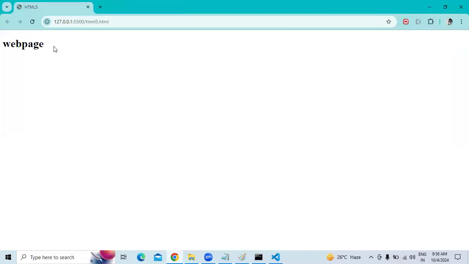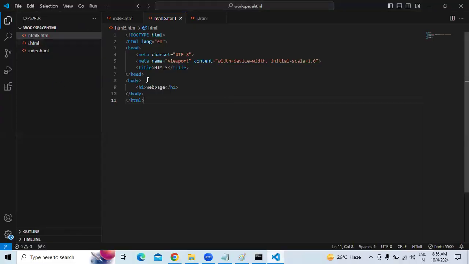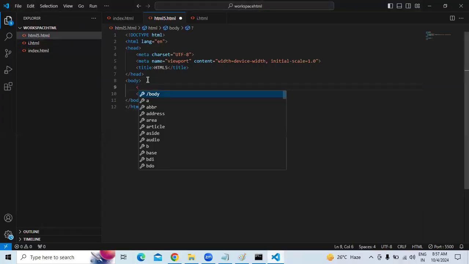Now in this page, this H1 element, you have to write in the header section. Okay. Header.